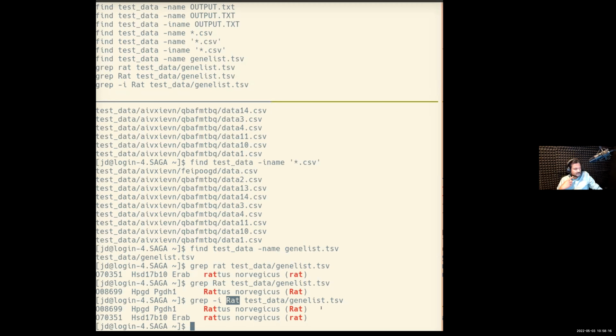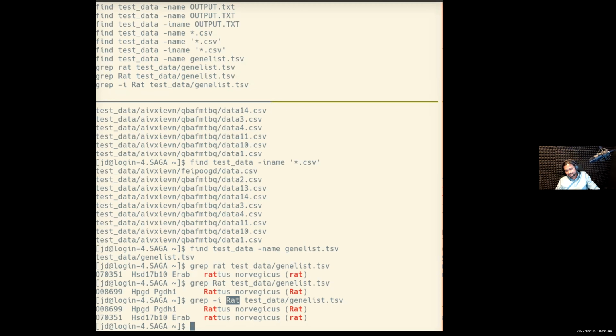And you could also read in the teaching material if you want to find the exact word rat, not the occurrence of the letters RAT. You could do that, Jørn. I think you have written about it. No, but should I introduce it, or is it too confusing now? No, just go ahead with your plan.